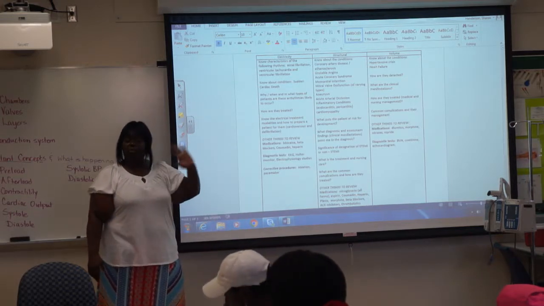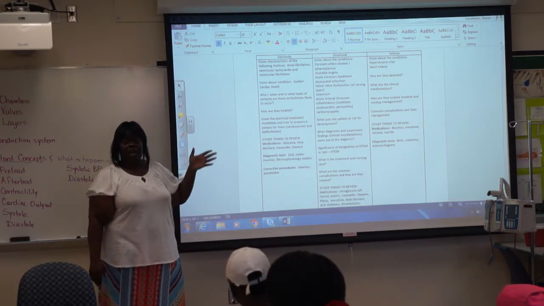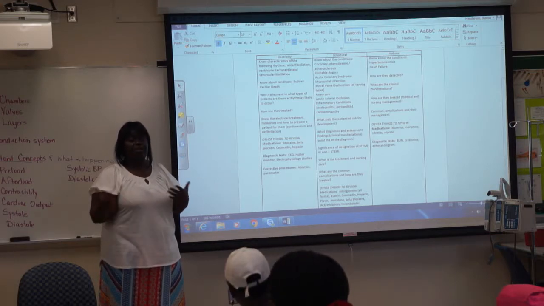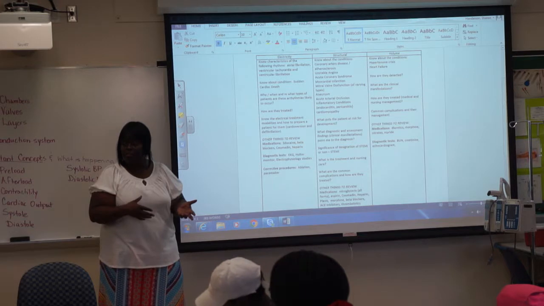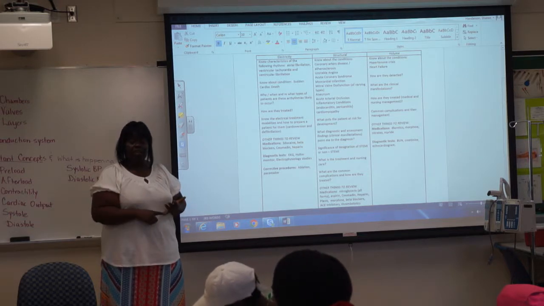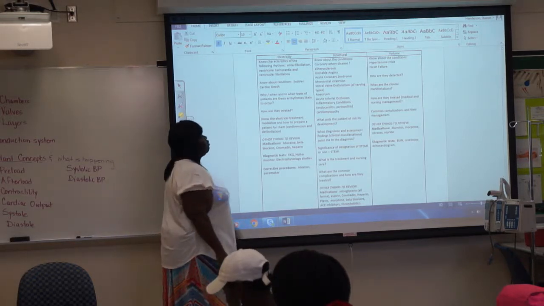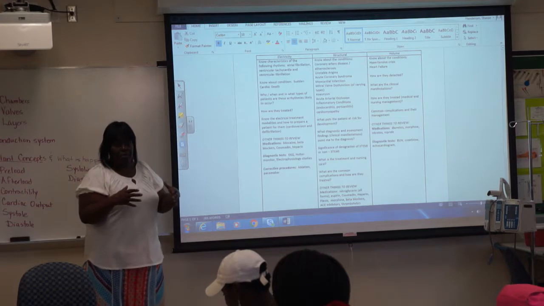Now the thing about it is, no matter what the condition is that you talk about in the cardiac system, it can have a decrease in cardiac output. That's why the patient is symptomatic. So they're either going to have chest pain, or they're going to have changes in level of consciousness, blood pressure low, pulse rate high. All those things are kind of going on with the patient. So then we get into the structural stuff, which is the biggest part of what you have.